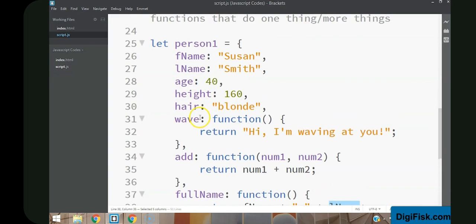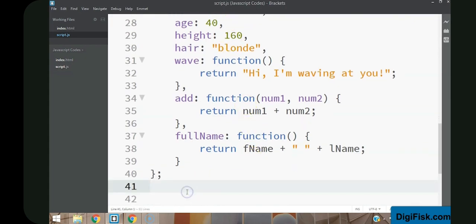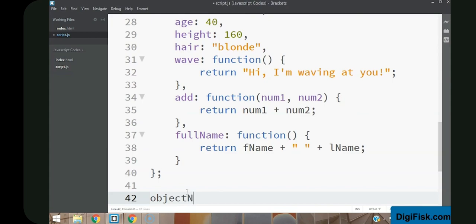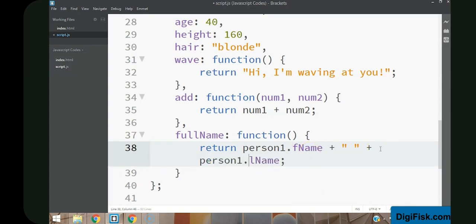That's because it doesn't know that it has to go here and access whatever is inside your object, okay? So remember how we access properties? We'd say object name dot f name, or dot property name, right? So if you don't do it like that, even if it's inside of your object, it's not going to work. So I'd have to say person1 dot f name and person1 dot l name.